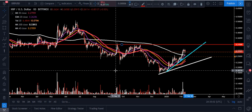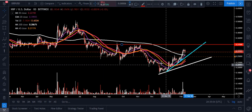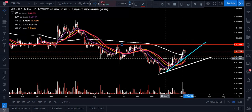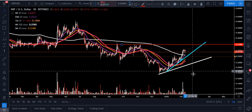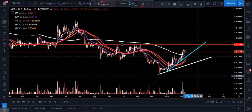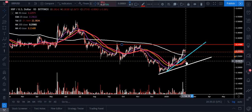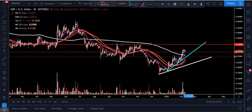You want to look for good opportunities, and we're in an uptrend now. You can see we're up above these moving averages. The trend is changing from what we had here for 6 months. So this should continue. I want to see this continue to the upside. But what I wanted to do today was talk to you about a potential retracement. And like I said, it can be anywhere from where we're at now, where I have my alarm at 27 cents, all the way down to this 50 moving average at 22 cents. And things would still, for the most part, be healthy for us. That'd be a very deep retracement, but to make the next move to the upside. It happens in this space.